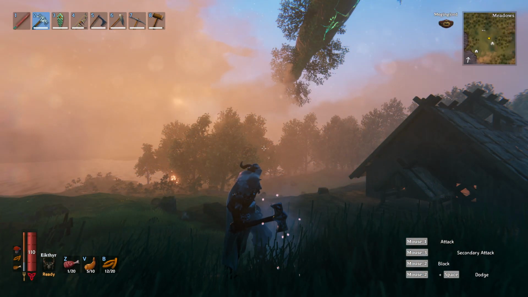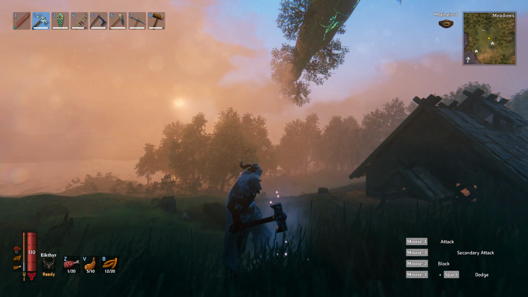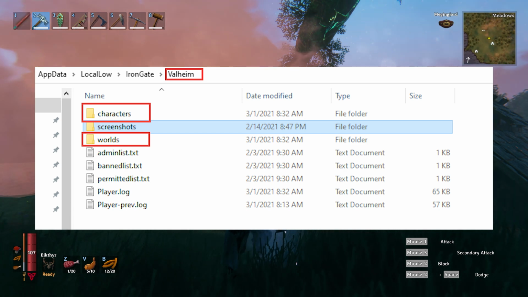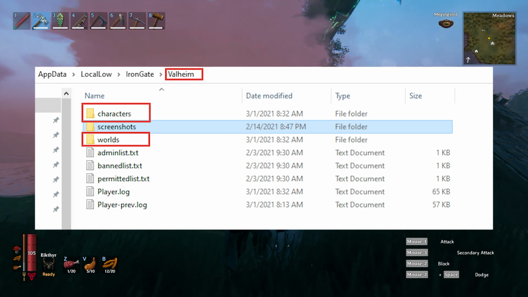Before you do any modding, I highly recommend that you back up, at the very least, your characters and world section inside of your Valheim data. You can find these files under app data, local roaming, Iron Gate, Valheim. Personally, when I do a backup, I back up the entire Valheim directory just to make sure that I have everything that I need for my characters and my world. Some mods, like inventory slot mods, have the ability when you remove them to actually delete the items in your game. Again, make sure you make a backup.